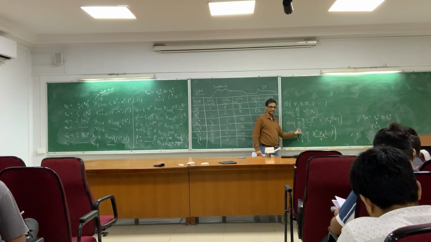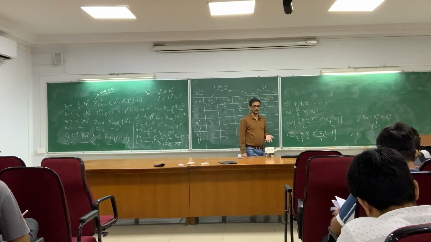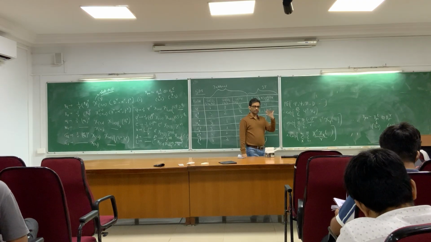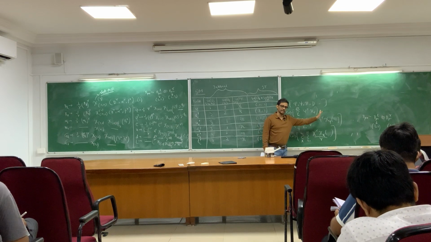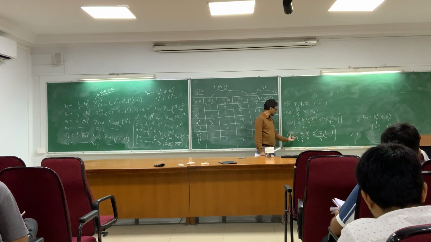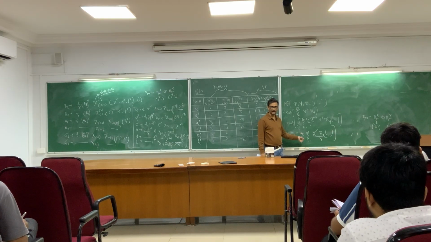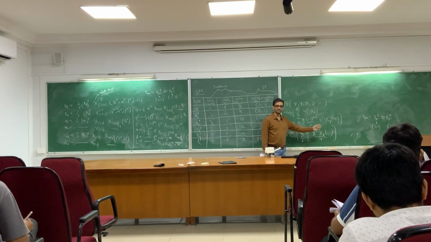There is some psi. That means this will be for all the fermions: electron, lepton doublet, quark doublet, down type quark, up type quark, everything whatever you have. Now if you have, let's say, more neutrinos and all those things, if you add them, all the fermions will be added up here, just sum. And x is the field tensor. So you have here B mu nu, BL, BR, all those things, GL, GR, WL, WR, everything.